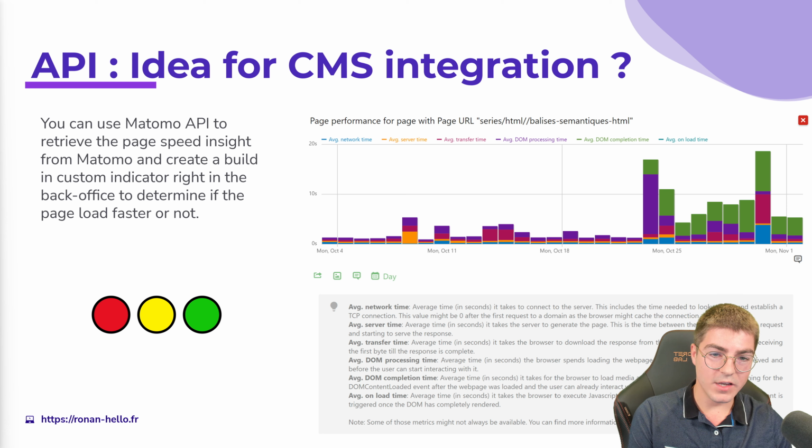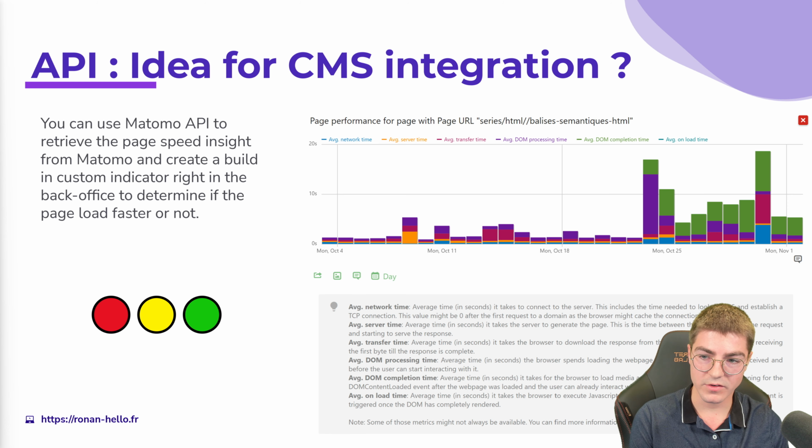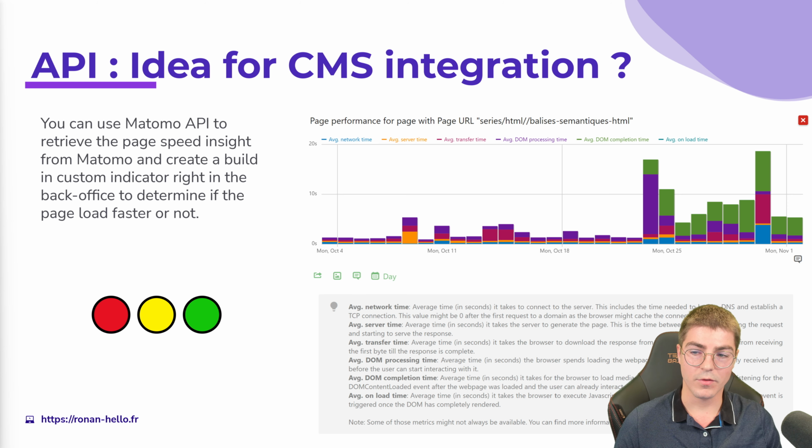An idea of CMS integration of that Matomo API comes from the changes about the Google search engine and the integration of the Core Web Vitals. So here, it's an idea that we can build a plugin for a CMS like WordPress to show, just on the line of the table that displays all the pages or posts published on your website, a clear red to green indicator to determine if the page loads faster or not.